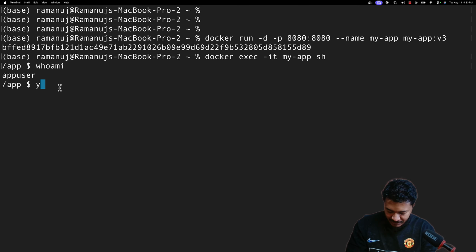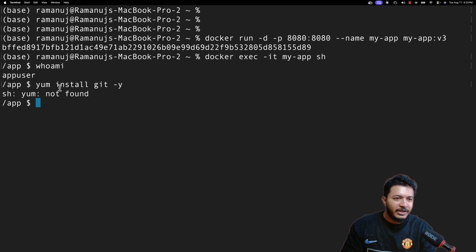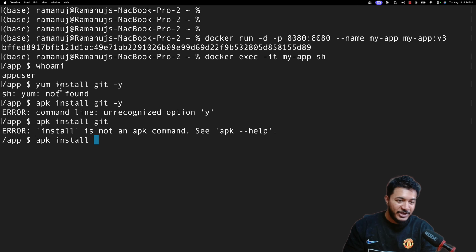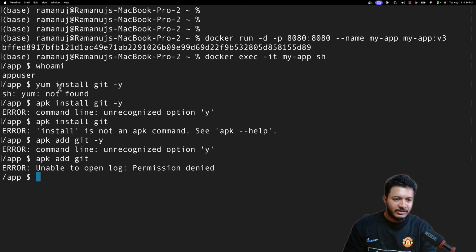Now if I write yum install git -y, let's see, it says yum is not found. Okay, I'm using Alpine, so Alpine is apk add. It's apk add git, unable to open log, permission denied, right? So you won't be able to do that.